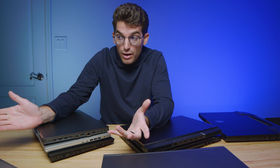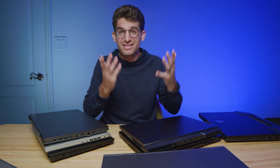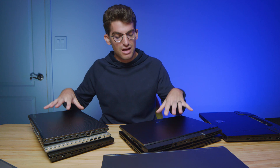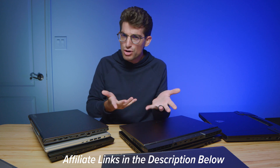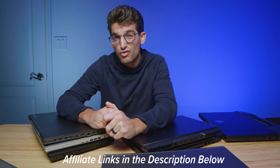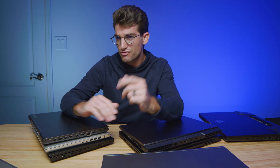You could get the M1 Max for around $3,600, but you could get an Asus Zephyrus M16 for around $1,800 — about half the price — which might convince you toward the M16. That's something you have to decide on your own based on your OS preference and other factors. If you want live pricing and the models discussed in this video, head to the description below and click the link. If you make a purchase, I'll get a small commission at no extra cost to you, and that's what keeps this channel alive.